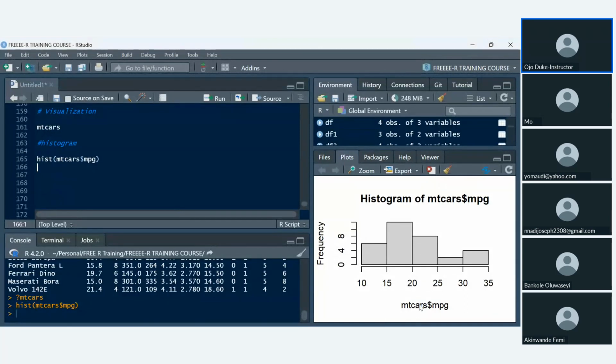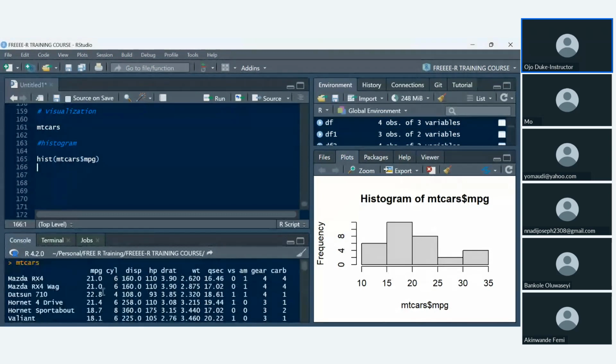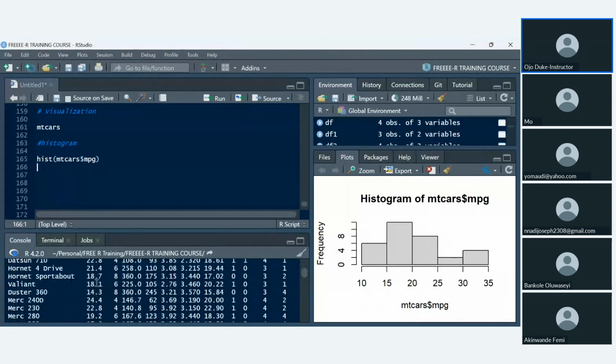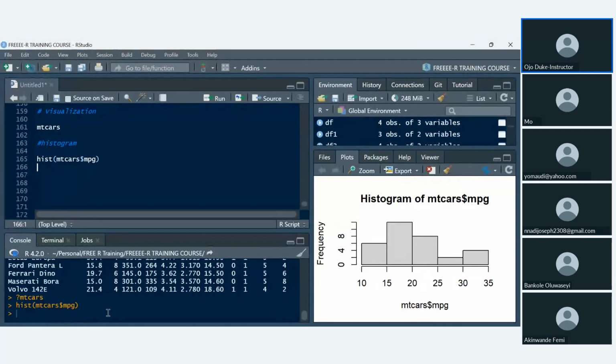This is the distribution, friends. This is how the values are distributed. As you can see here, we have more values within the range of 15 and 20. You can see 18, 17, 16, 15. So we have more values within that range, obviously, followed by the range of 20 and 25. Okay, so we have just successfully plotted a histogram.